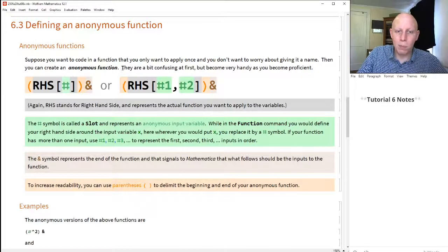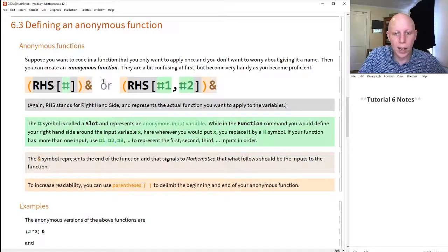But as you get better and better at Mathematica, they're super helpful, super handy. Not only that, if you look at any code written in Mathematica online, you're going to see these pound signs or octothorpes or hashtags, and you're going to see these ampersands, and you're going to wonder, what are they? Well, this is what they are.